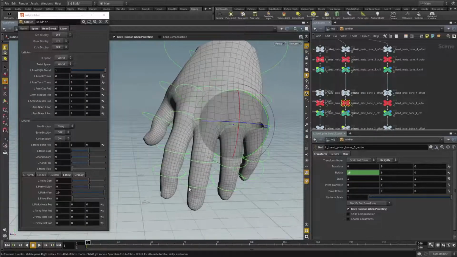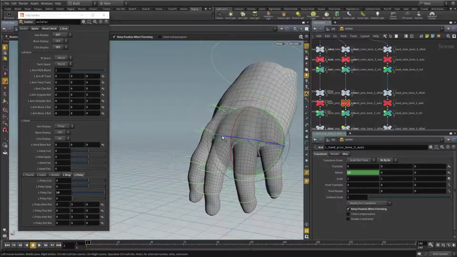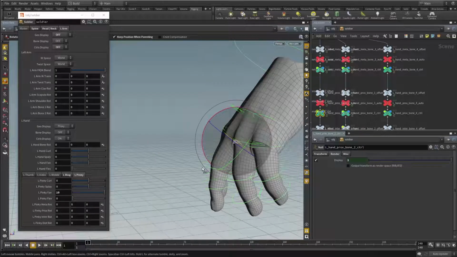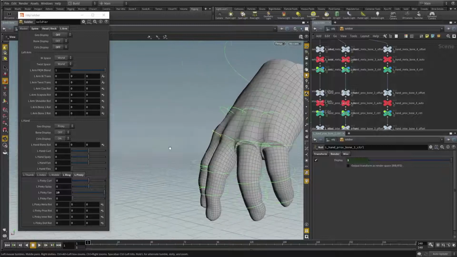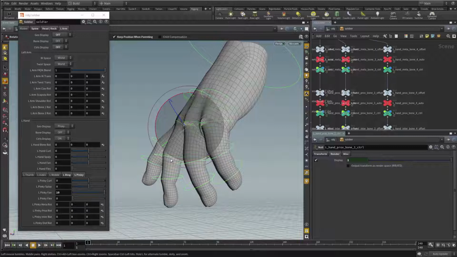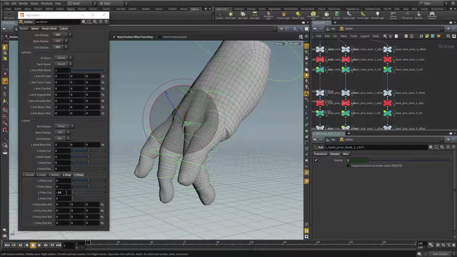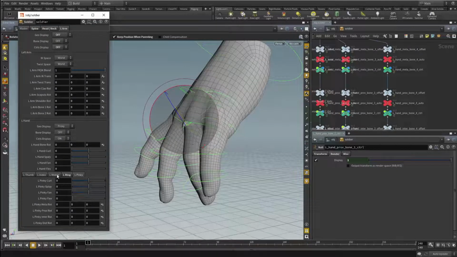And then for the middle finger and the index finger, we're going to use the exact same values, but we're going to negate them so that the middle finger is going to come out a little bit, and the index finger is going to come out even further, so that they do this fanning effect. And then when we go to the opposite way, these will reverse themselves. So I'm going to do that for the middle and index for the fan, and I'm going to do also the splay for ring, middle, and index.